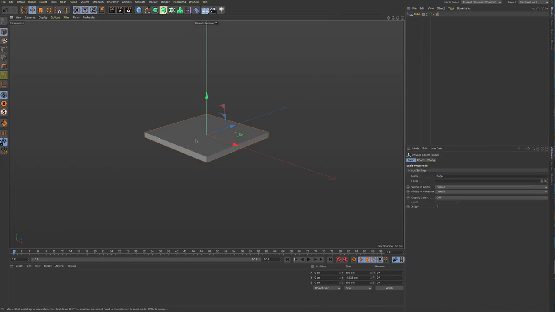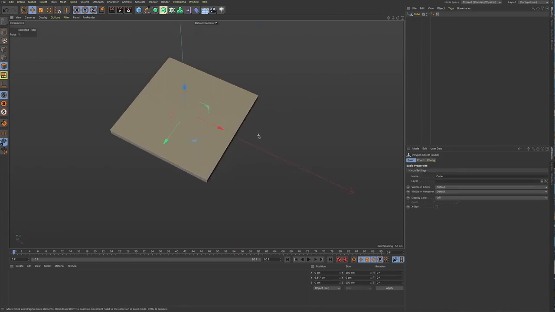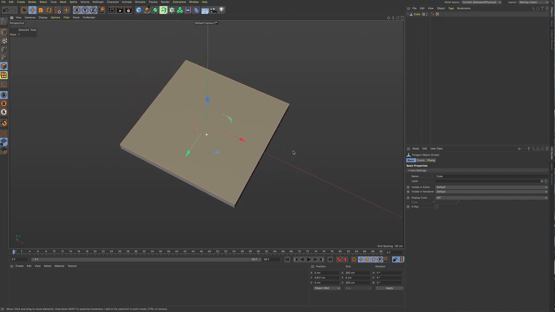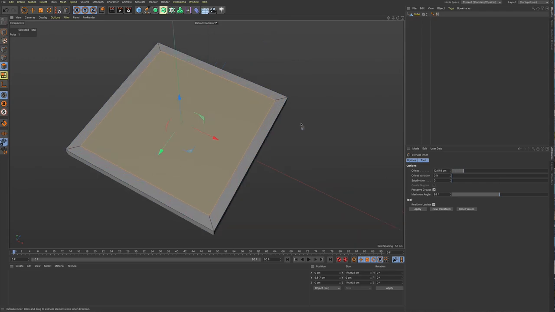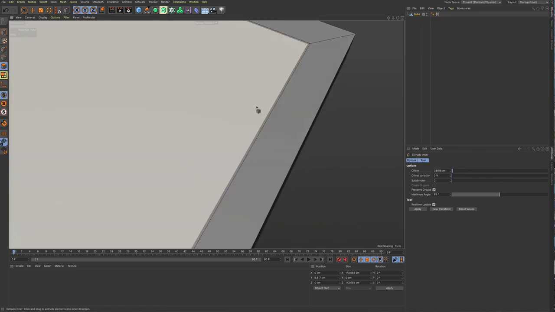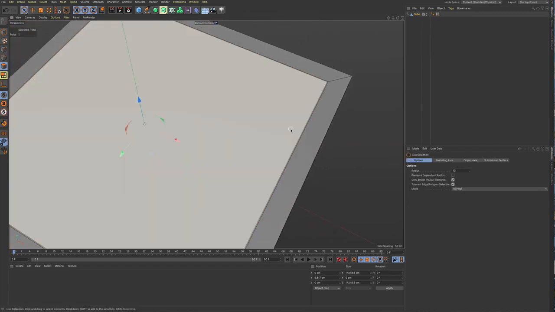Make it editable. Select the top polygon, and we're going to inner extrude this in order to create our frames and playing field. So tap I on the keyboard, inner extrude, and inner extrude it as far as you want your frames to be. Then inner extrude it one more time, a short distance. This is to create a gap between the playing field and the frames, and drop your tool.